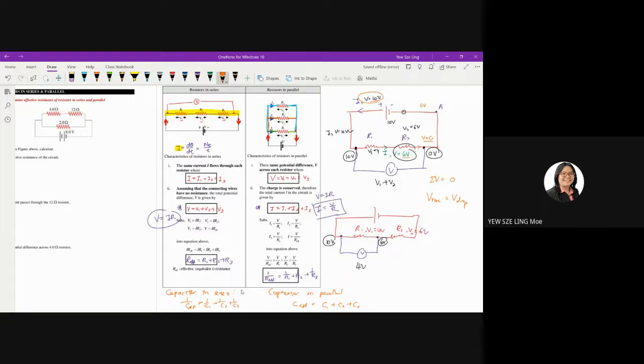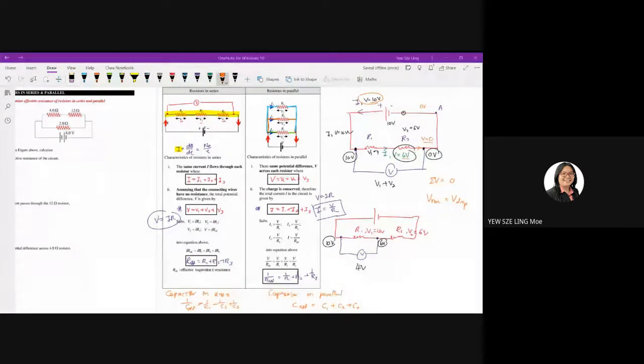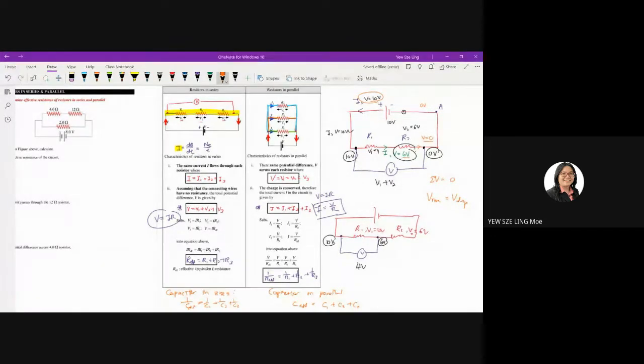So dia terbalik. Okay, resistor dengan capacitor punya equations dia terbalik. So make sure you don't choose the wrong equations in your exam, even though the equation is given. But it won't tell you which one belongs to series, which one belongs to parallel. You yourself have to know which one is for series, which one is for parallel. Okay, soalan dia equations yang diberi, dia terus bagi kamu saja. Dia tak beritahu kamu, oh kamu kena guna ini untuk series, oh kamu kena guna ini untuk parallel. No, okay, tak ada. Apa yang dia beritahu Anda cuma 4 equations ini. Kamu sendiri kena tahu yang mana satu series, yang mana satu parallel.